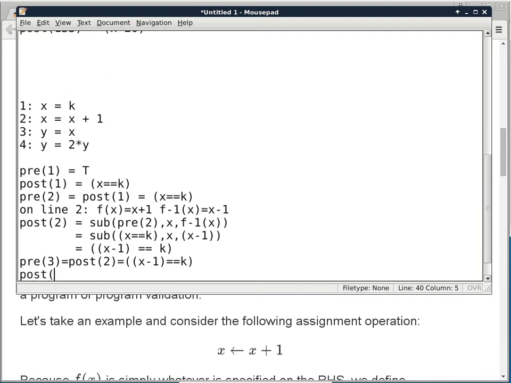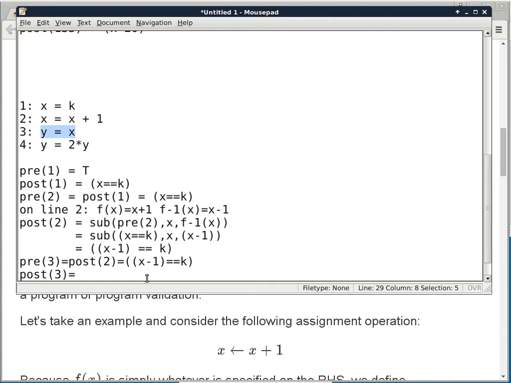So now we have to derive what is post 3. I'm not going to go through the forget rule application, because this is not the right time to do it. The first question is, if I know x minus 1 equals k prior to this particular statement here, do I have to erase anything that I know about x?